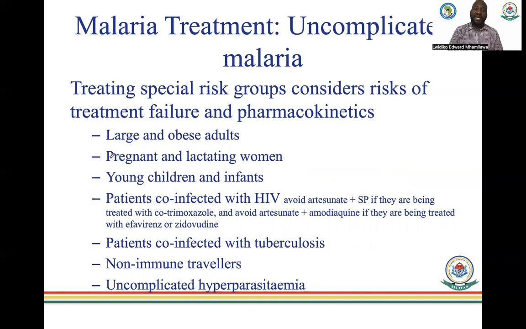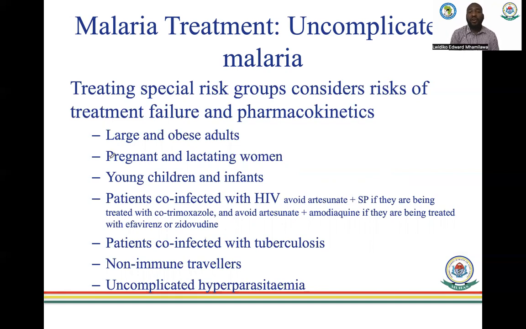And also in pregnant and lactating women, it's important to consider that the new recommendations say to give all of them ACTs irrespective of the trimester, because there is no evidence of teratogenicity. And then young children and infants, especially the ones who are malnourished, usually have a problem of being underdosed when it comes to treatment. Studies around these groups are still important to see whether or not they're receiving the right dose amount.